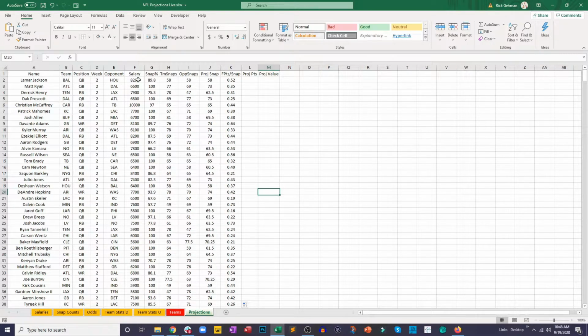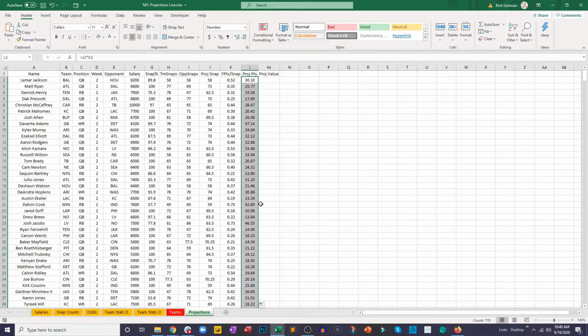And now, because we've projected the number of snaps that are going to be run, and we know how many fantasy points per snap and the pace each team plays at, you can already create a projection here. So we'll elaborate on this projection in a second, but we can already create a projection by just saying, take the number of snaps that we expect this player to see, multiply it by the average number of points he earns per snap, and we have our number. Lamar Jackson, week 2 versus the Houston Texans, 30.1 fantasy points is the projection.